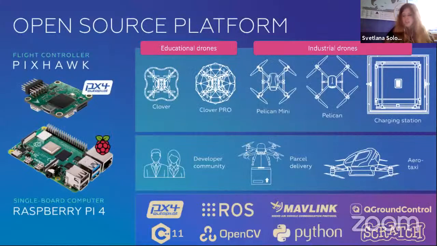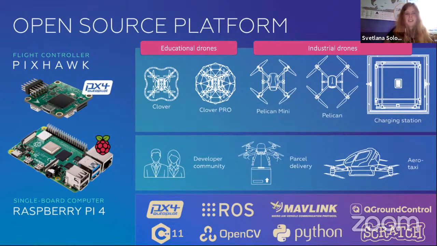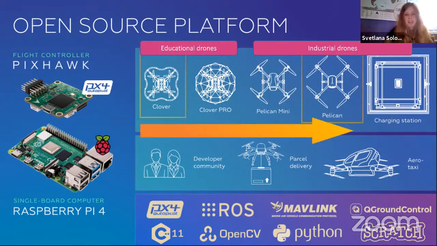So, as you know, and as I said before, I believe that open source is the future of technologies. It combines many developers around the world, and it helps to create really interesting projects and really useful products for the drone market. Our drones are based on this platform, and this system helps us start from educational drones and prepare students for industrial drones, because we use the same electronic parts, flight controller and single board computer.